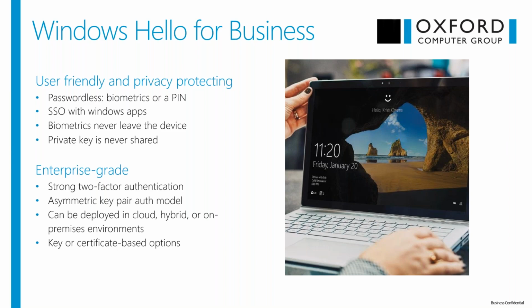Windows Hello for Business by default is a strong two-factor sign-on experience because it uses the what you know or the what you are. It could be a PIN on a device, a Windows device, hardware device that has a TPM module in it, or a biometric, Face ID, fingerprint, and it requires the device itself, which can be managed, which can be set up to essentially be trusted to access that particular resource.